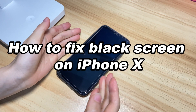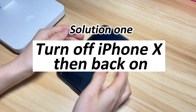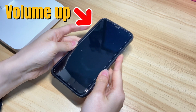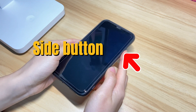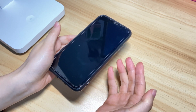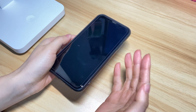Now let's look at the iPhone 10 black screen fix. There are mainly five ways to address this if your iPhone 10 screen goes black. The first way is to turn off iPhone 10 then back on. To force restart your iPhone 10, quickly press the volume up button then release, quickly press the volume down button then release, then press and hold the side button for a few seconds. This will shut down your device, clear away the bugs or lags that lead to the black screen, and then reboot to work again. One important thing is that it won't delete anything stored on your device.